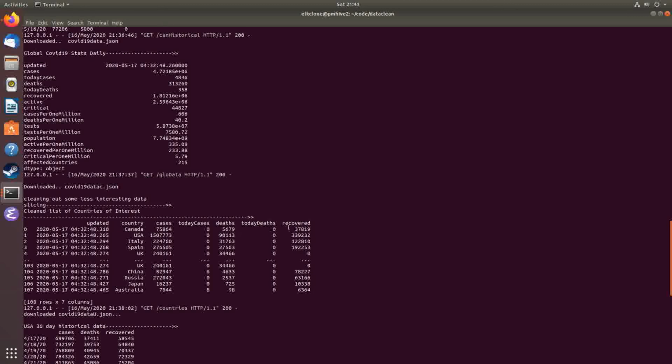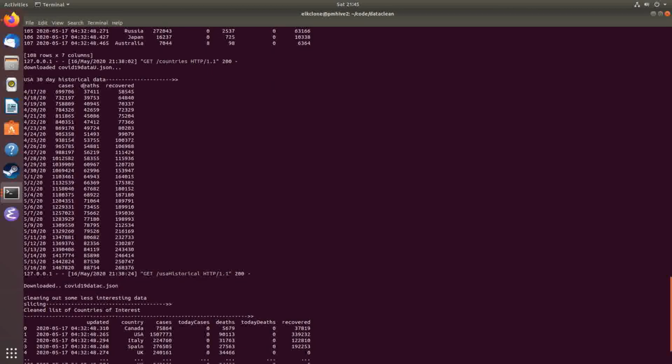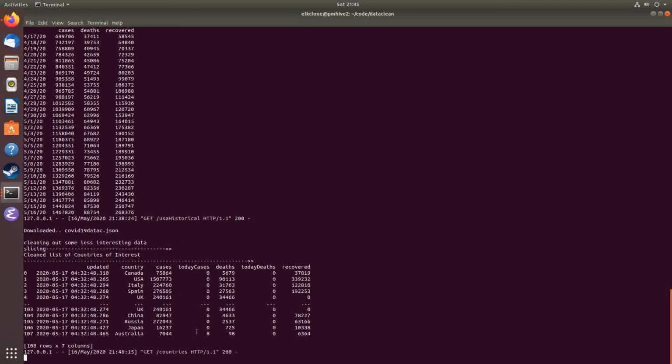Here's the list of countries of interest. I even put in these little line printouts to explain what it is. And then USA 30-day. Back here, get the list again. Every time the page is served, I get the console or terminal bash shell output. Pretty interesting.